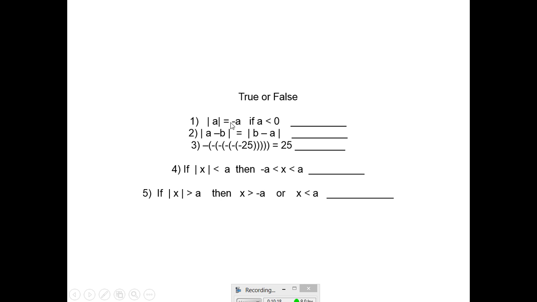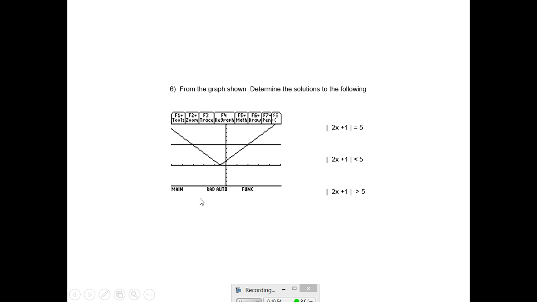The absolute value of A is equal to the opposite of A if A is less than 0. That is by definition, okay? So that is true. The absolute value of A minus B is equal to the absolute value of B minus A. I think if you put some values in there you'll see that is true. This is reading the opposite of the opposite of the opposite, and so on and so forth, so you can check the validity of that. This is a true statement, one you should realize we just talked about, as is this a true statement, one which we just talked about, okay?